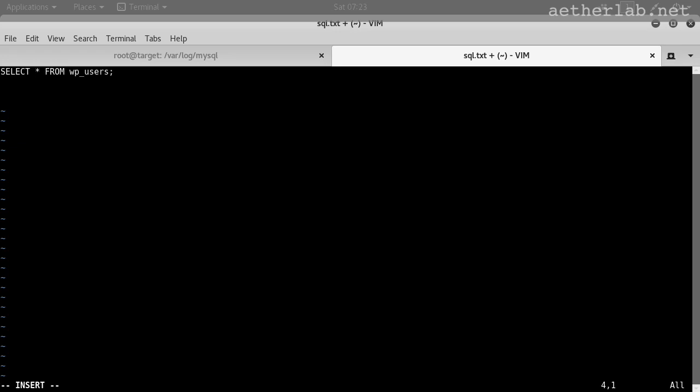If you just want to find out something about a specific user, then you say select all from WP users where user login is Vader. So in this case, this query will already return users from the WP users table where the user login equals the string Vader.